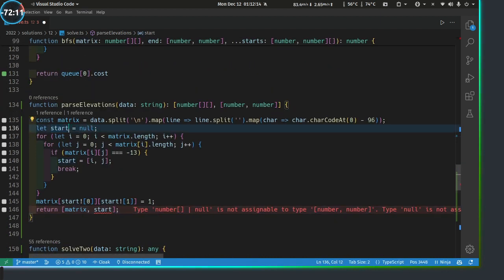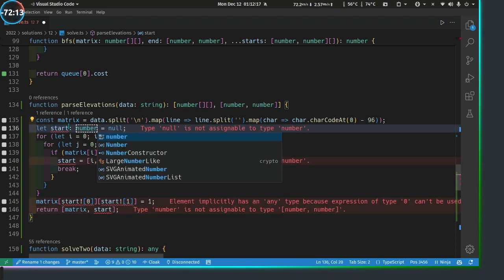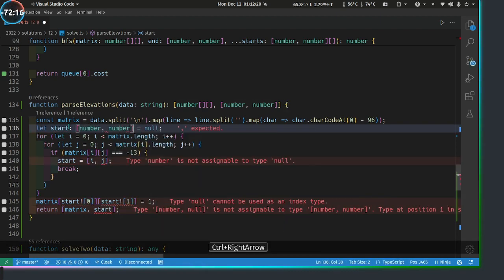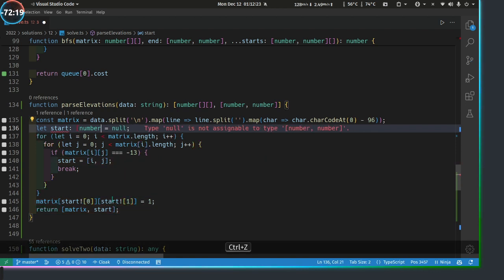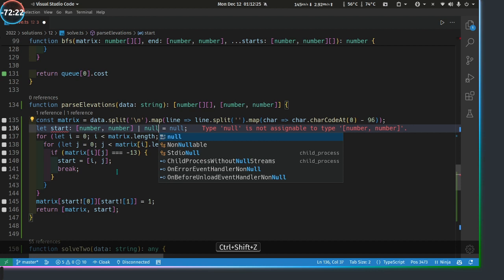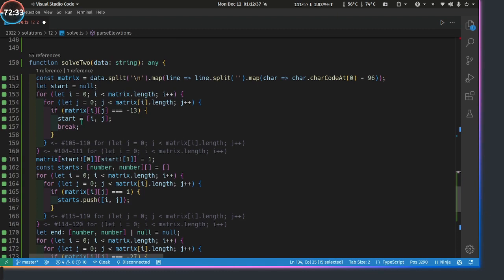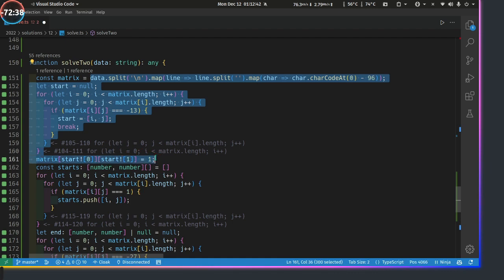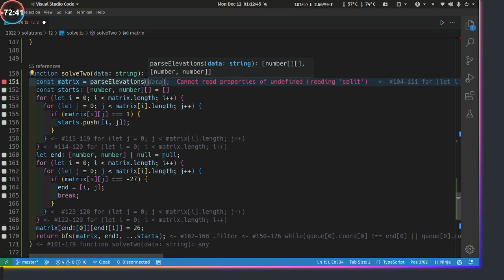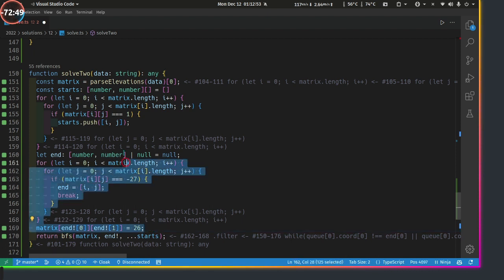Whoops. Alright, so it is like that, or null. But I can assert, we got you. Yep, that is good. Here we can say parse elevations, yours truly. Parse elevations, data, but we care about 0. There we go, and you collect your own starts. Apparently there was some end parsing.